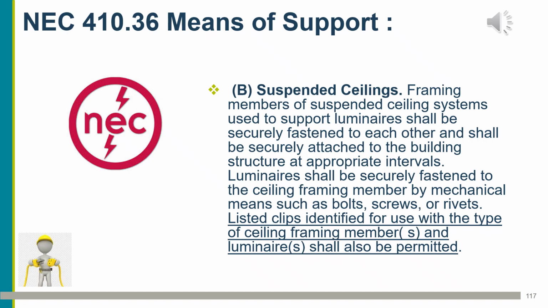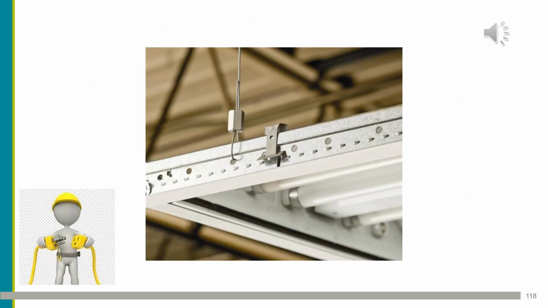Now, I have permitted people to use a panhead screw and go through that clip into the ceiling grid, but there are listed clips, and we highly recommend the use of these listed proprietary clips. And this is an excellent example of one of these proprietary clips. So you can see the clip to the right of the suspension wire. That wire is also an engineer design. It's allowed to be equivalent to the number 12, but I'm primarily concerned with the clip in this photograph.